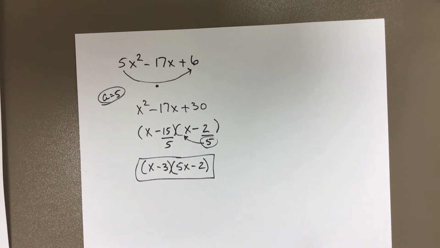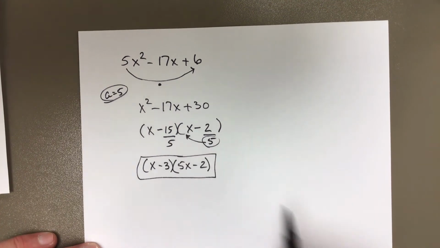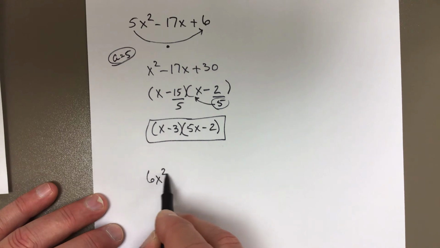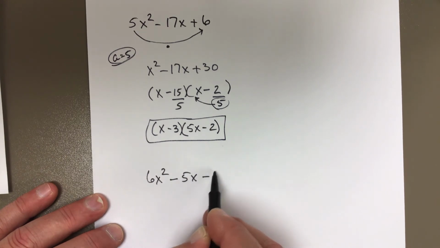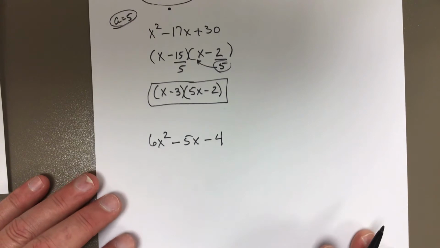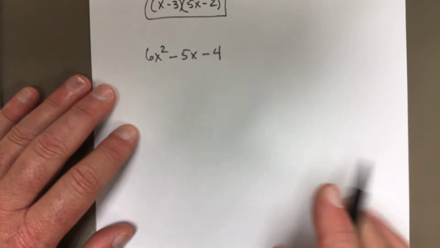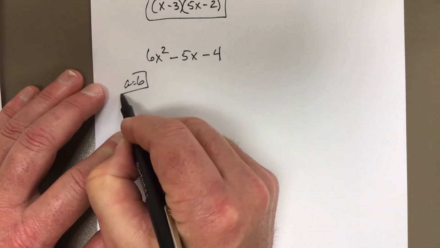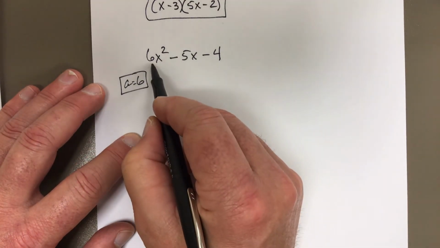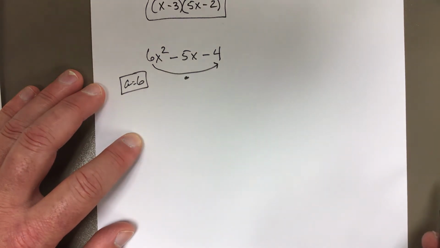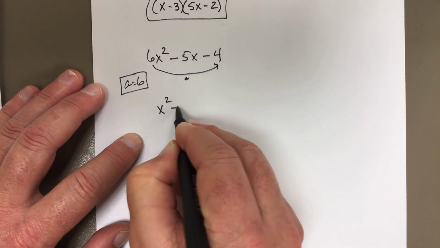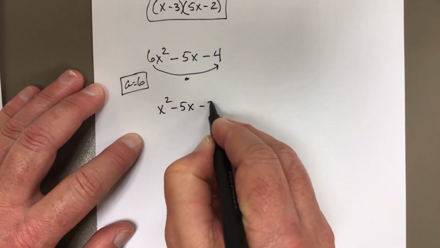So let's look at a couple that may have us having to reduce, right? So far we've divided or we've just kicked it up. All right? So let's take a look at something like 6x squared minus 5x minus 4. Okay? So first step is, well, let's identify a. So a is 6. So we need to know that, right? And then we're going to slip and slide. So we're going to multiply the 6 and the 4. We're going to come up with 24. So x squared minus 5x minus 24.